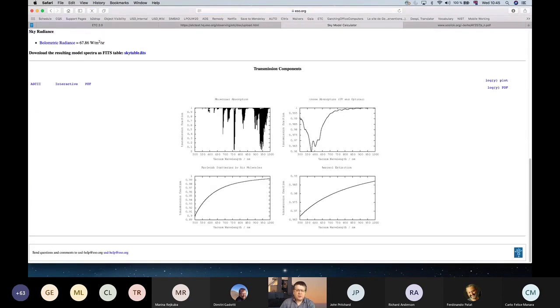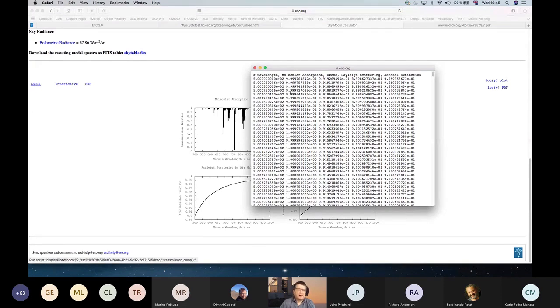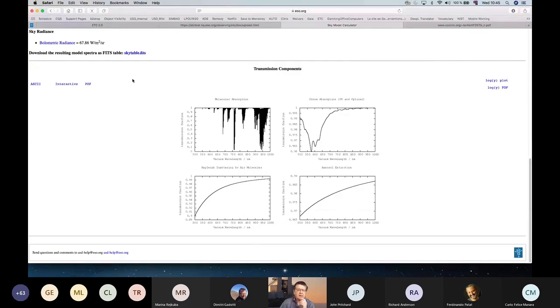So you can see some plots here, for example, and the good thing is that you can also download those files as ASCII files, which means that you can use them and compare them to your spectra and see, for example, whether a line is a telluric line or not, and compare the relative contribution.